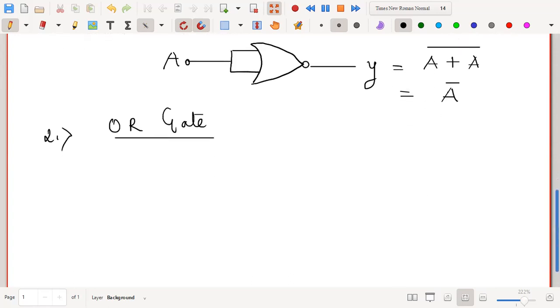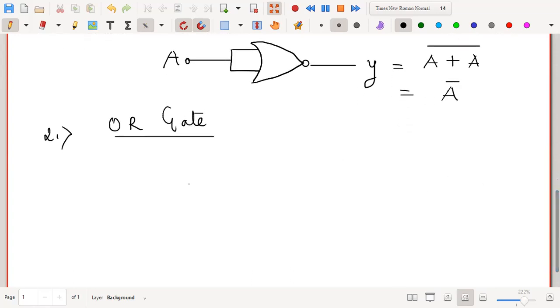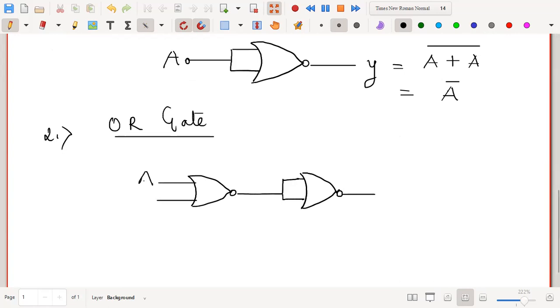So okay, we need two NOR gates here. First NOR gate I am drawing it. Okay, and then after this I will be having another NOR gate connected in this way, and here I will give two inputs, which is to be given A and B, and here I will obtain the output. Okay, now this circuit will work as the OR gate because you give A and B at the input, you will get the output equal to A or B.